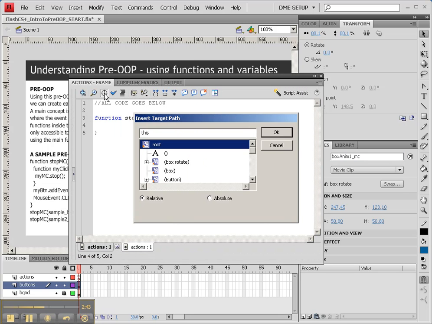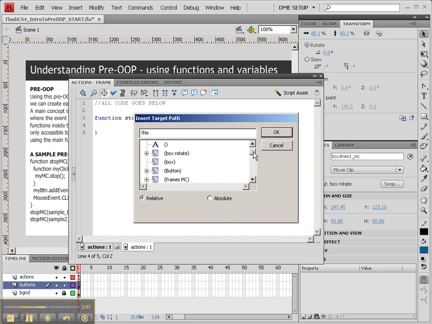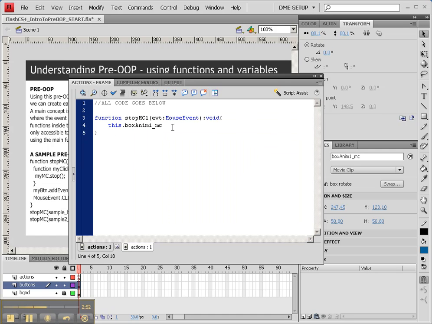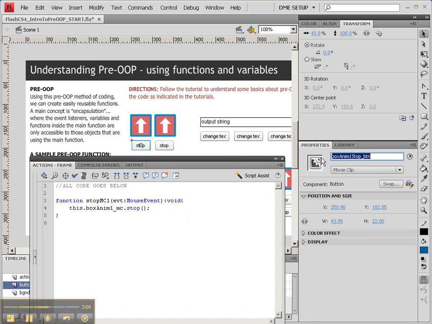box1_MC. So we can try and find that here. That is going to be box1_MC, so this dot box1_MC dot stop. Looks like I have a little problem there. Then we need an event listener, and that event listener is going to be targeting the box1 stop button.